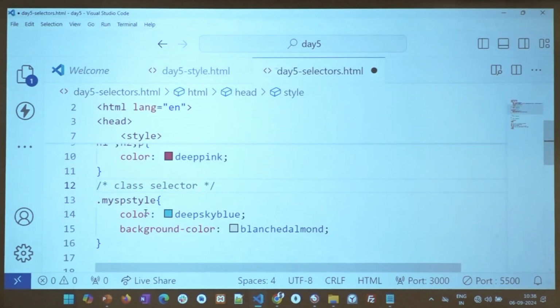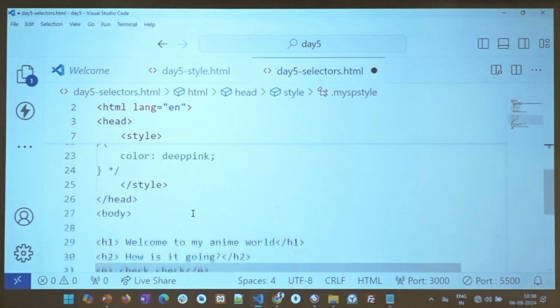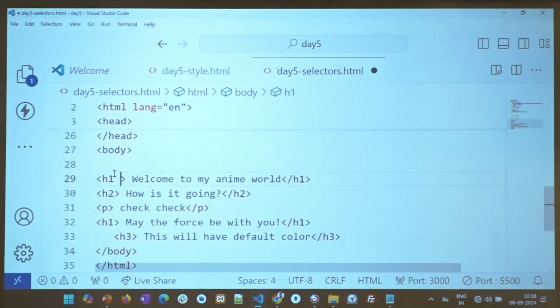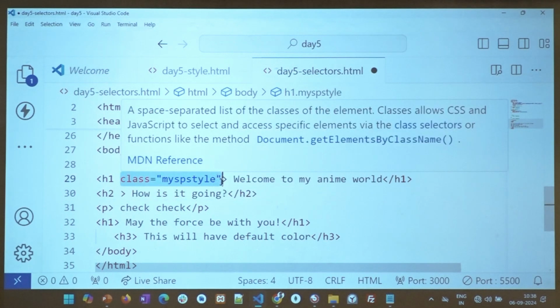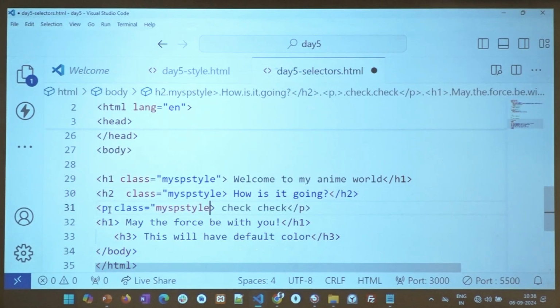Okay. How do I do that? I'll just copy this one and mention wherever h1 class equals to that. h2, control C, control V, same thing.